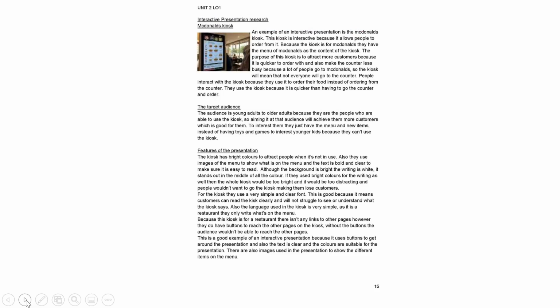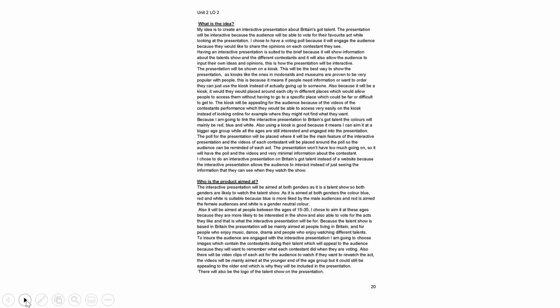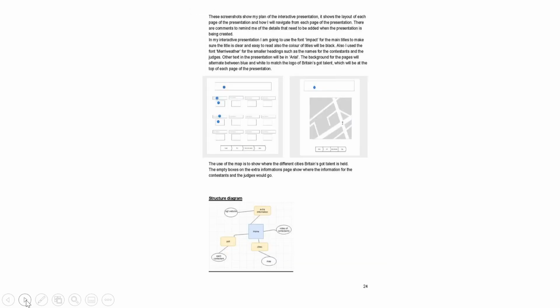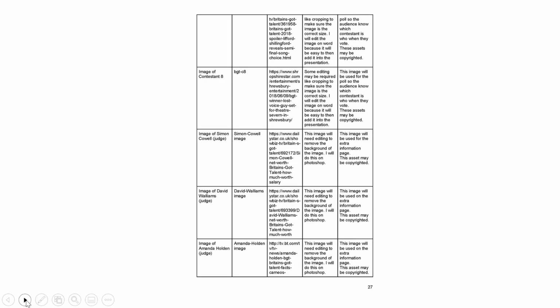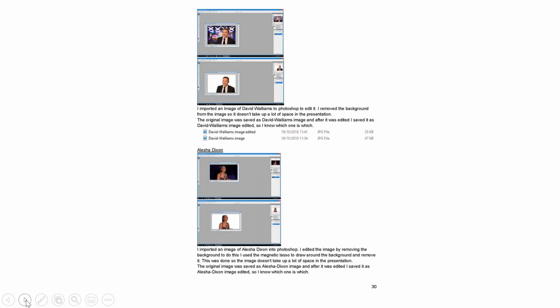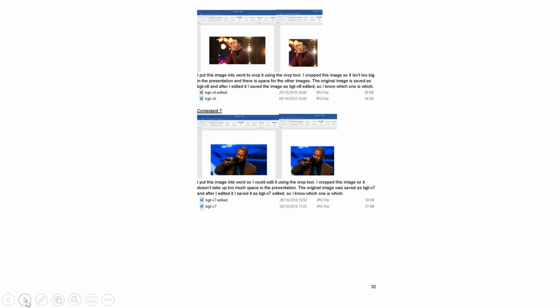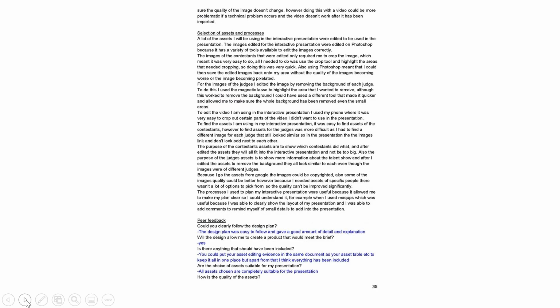So they then label Unit 2. Again, it's really clear here. They're talking about their planning for the product in Unit 3. Some pre-production documentation for Unit 2. And again, this is still related to the talent show brief that they created the product for in Unit 3. So again, lots of written evidence. Please don't let that put you off. This is just one approach. And again, some good examples of how to present the feedback at the bottom there.